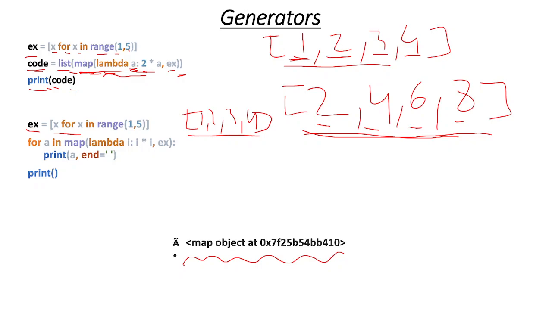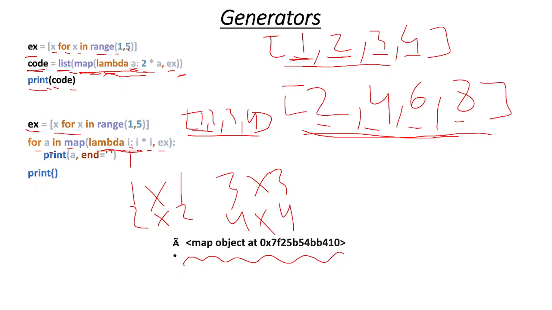Now down below we have the for loop. So we have for A in map. We will apply the for loop to our map function. Inside our map function, we have again the lambda function as the first argument, and as the second argument we have our list data type variable EX. Now when we loop through our map function, as our lambda function has the I parameter, our I parameter will first be given an integer of 1. Our I will be multiplied by I, so 1 will be multiplied by 1, then we will have 2 multiplied by 2, 3 multiplied by 3, and 4 multiplied by 4, as we have I multiplied by I inside our lambda function.